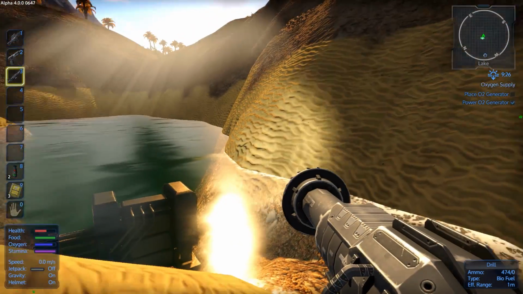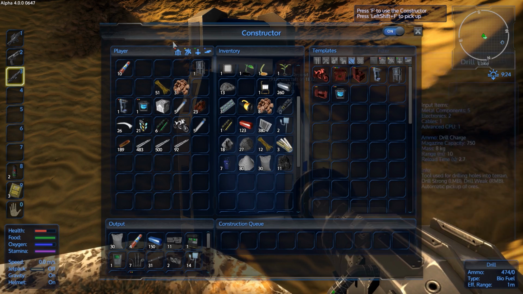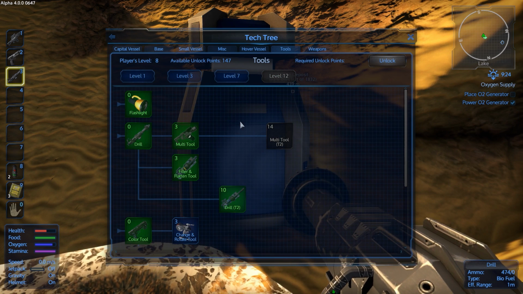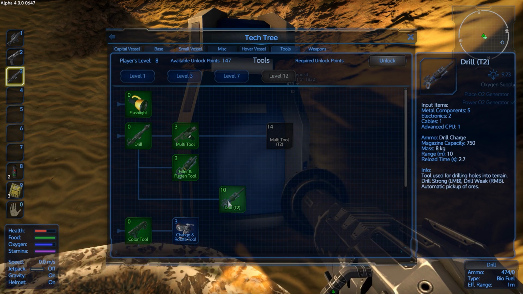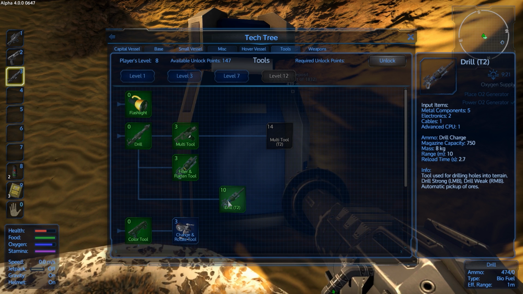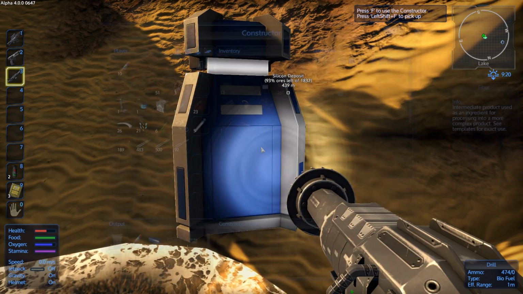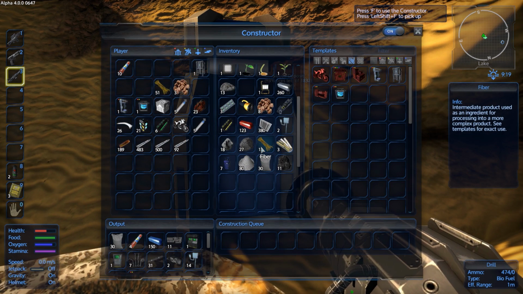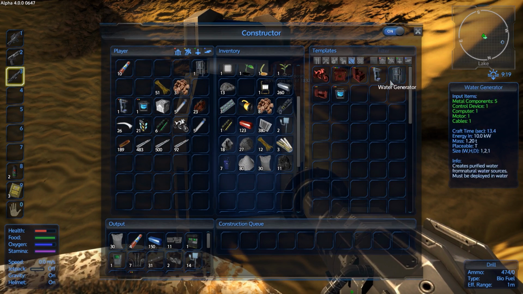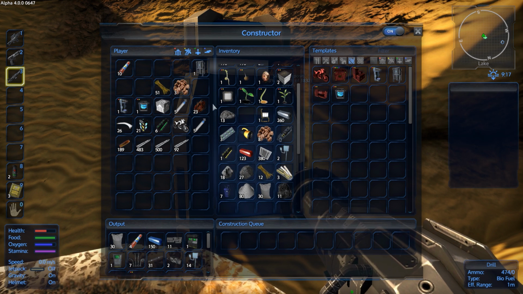The good news is I am just about ready to start my base. Also, some other good news is I was high enough level to get the Tier 2 drill, so I went ahead and spec'd into it. And more good news is the Tier 2 drill only takes an advanced CPU, which means all I need is neodymium, I believe. The slightly bad news is that we need a large constructor to make that part. So we're going to have to start our base.